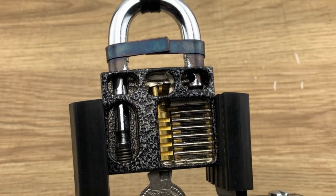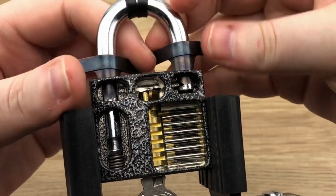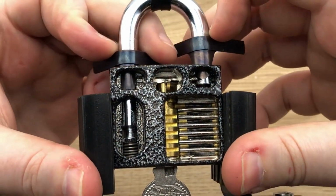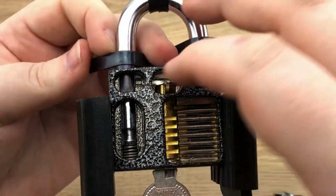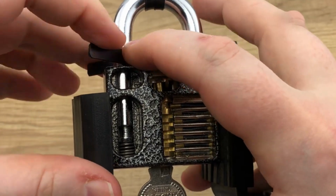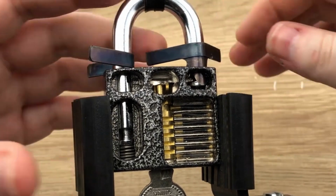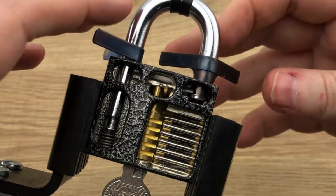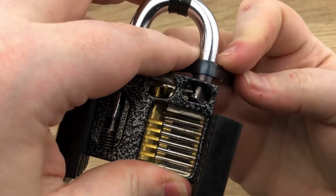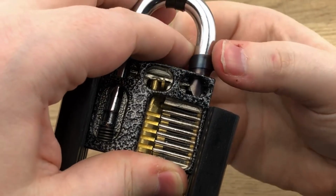So now that we've got them in a snug fit, I hope you can see this. We're going to do this side. You can do both at once, and you know, whatever your fancy is. We're going to try the one on the left first. Push it all the way down, and then, I know this looks difficult, and it is, we're going to turn and try to keep it flush with the actual lock itself. See how it's flush here? Let's try the same thing here, and let's try to avoid this getting caught in the actual locking pawl itself, and we don't want that. So let's push down all the way, and then while we're still pushing down, we're going to be turning. So push down.